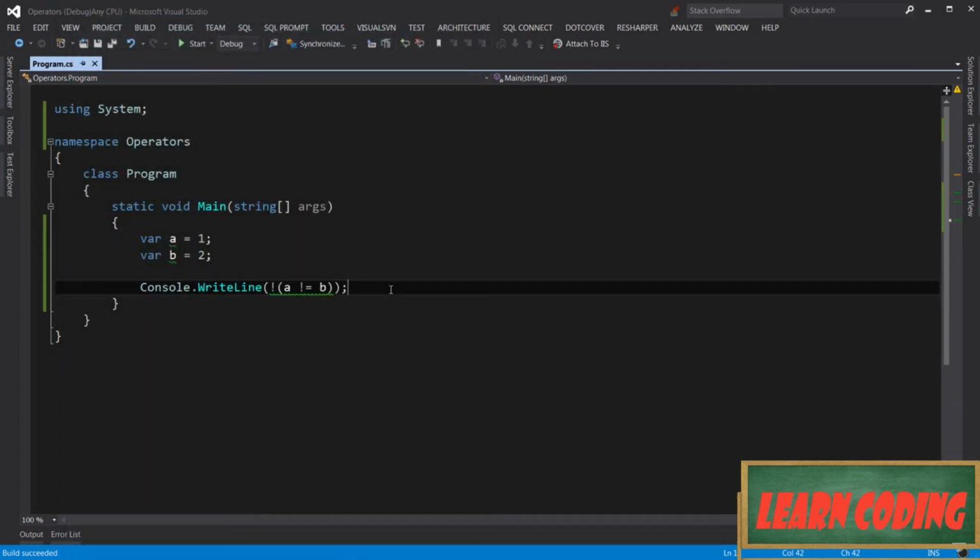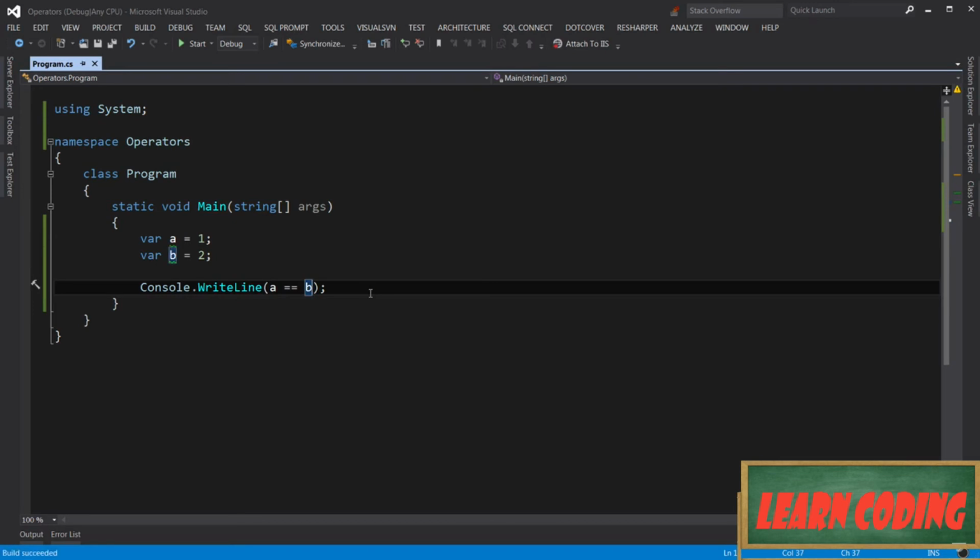But this code is not easy to understand or easy to read, because here we have two negatives. One negative and two negative. And for us humans, two negatives are hard to comprehend. Two negatives always equal one positive. So in your program, if you end up in situations where you have two negatives, make sure to always inverse them with one positive. So in that case, I can get rid of the first negative and convert the second negative to a positive like that, and we will get the same result, which is false.